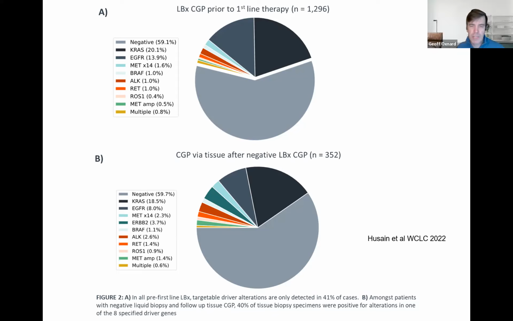This result was surprising to me. Yeah, Joel, do you always follow through and make sure you wait for the tissue result after a negative liquid biopsy? I did not expect this much yield from tissue NGS after a negative liquid. I mean, there are other companies that have suggested other information, like Guardant, where you get more yield from the liquid biopsy than the tissue sometimes. Do I wait? It depends on what I'm waiting for, Geoff.